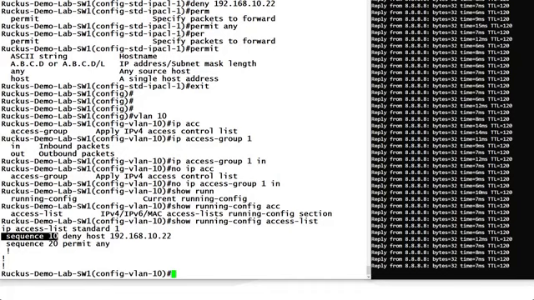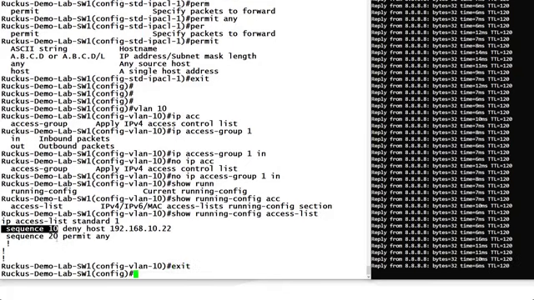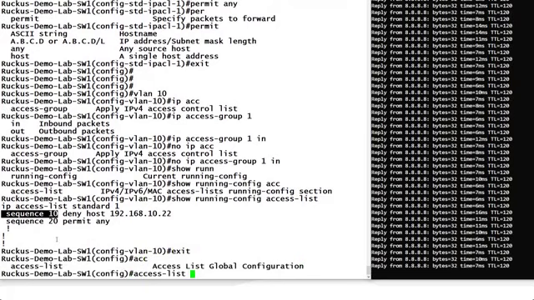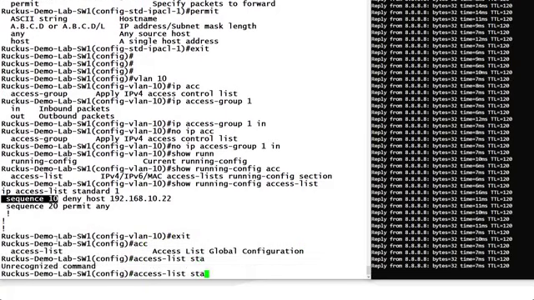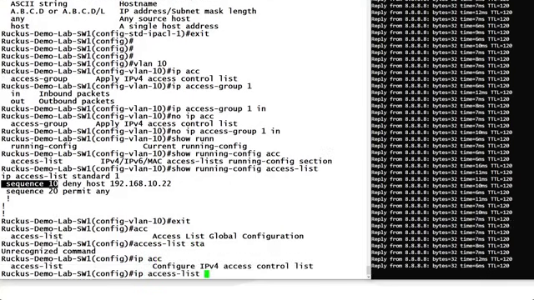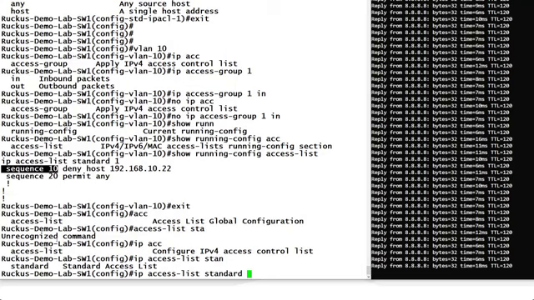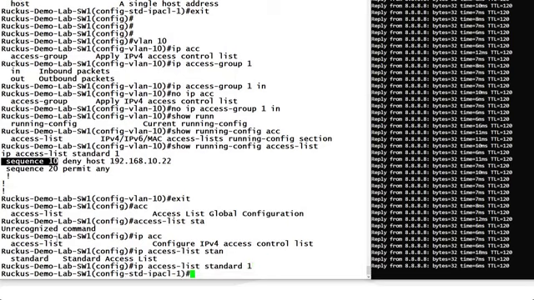Now, I could build this access control list and I could decide, well, hang on a sec, I want to add a rule in between sequence 10 and 20. Sorry, let me just get back into the right config. So we would go config, IP access list standard 1, and we could then start out with a sequence number.